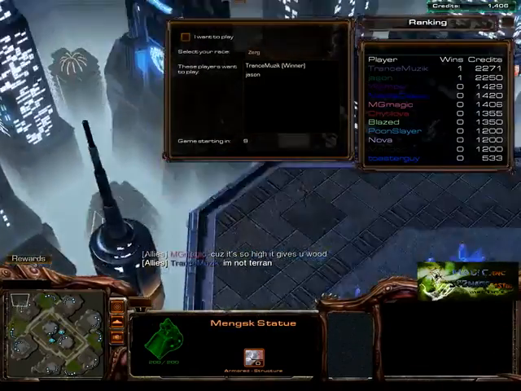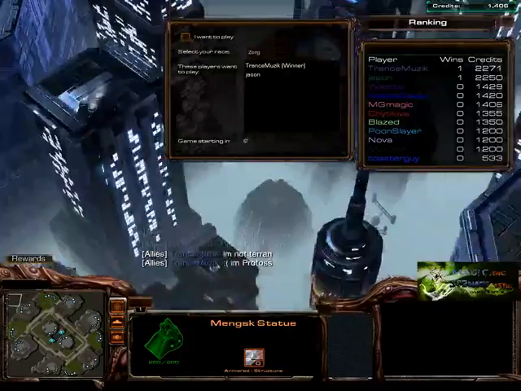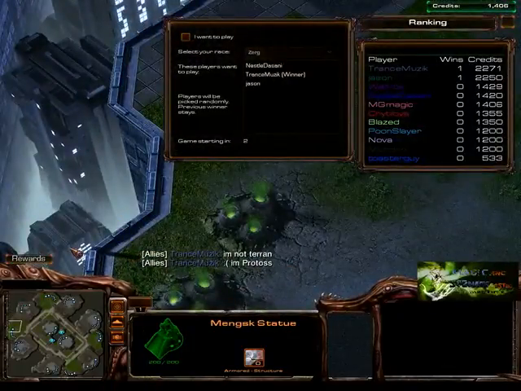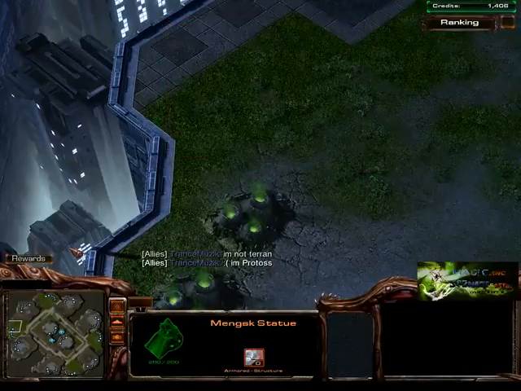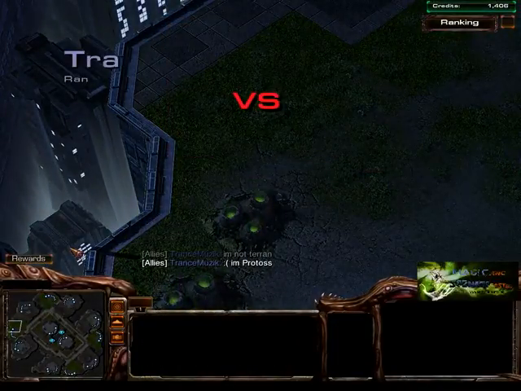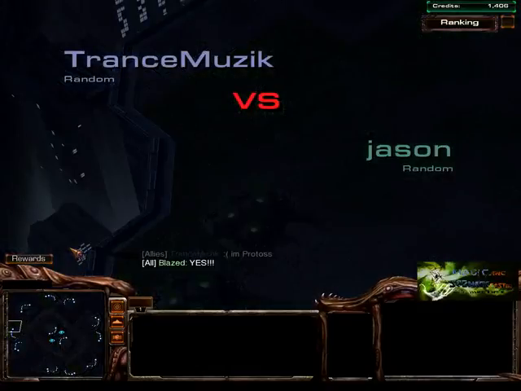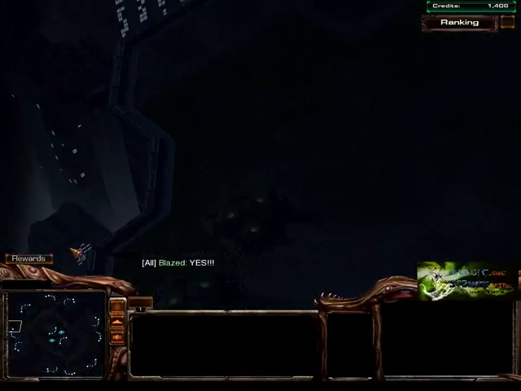Apparently he's not Terran. Alright, well I can see, after that play, if he wasn't Protoss, I mean if he wasn't Terran, then he could definitely be pretty good. Well, looks like he's playing random against Jason, who's playing random, so actually both players are playing random. And we'll see what they spawn as.